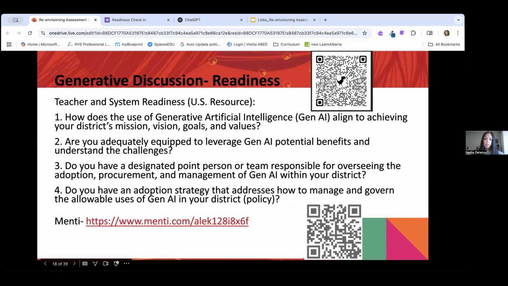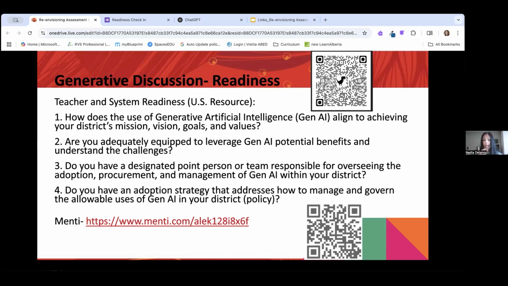So we're going to also give you a resource on readiness. And so it's a bit of an audit for you. It's American-based, so you guys decide how you feel about that in these very contentious times. However, it's a good resource, just so you know that. We have it there on a QR code. It's also in the slides. It's a way for you all at a systems level and a school level to have a conversation about where you're at in terms of readiness.